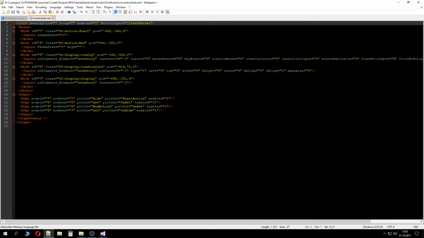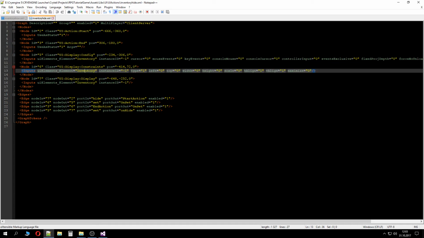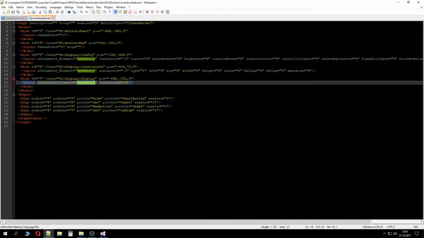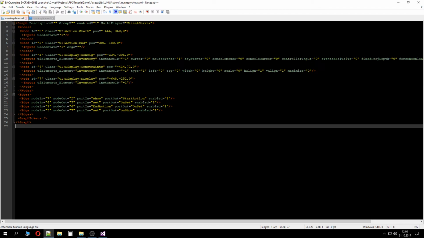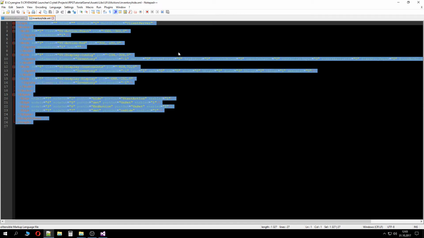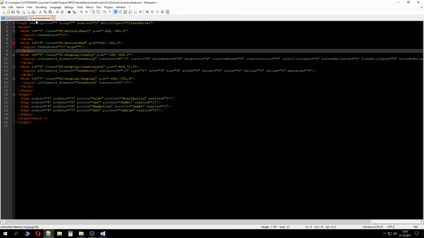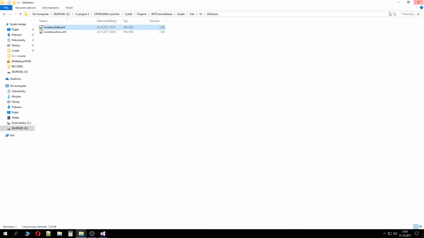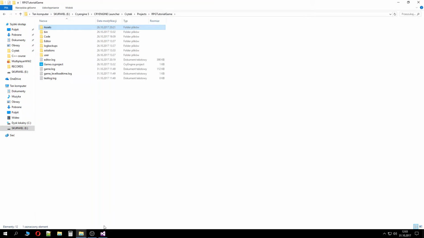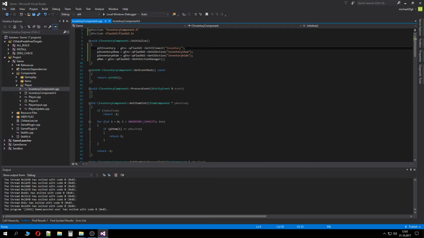So I basically copied from other projects, so I also named it there as the inventory. So you can just rewrite this the way you want. I don't need to change anything here. So inventory hide and inventory show. So they're already here. In our solution, we already have that here.